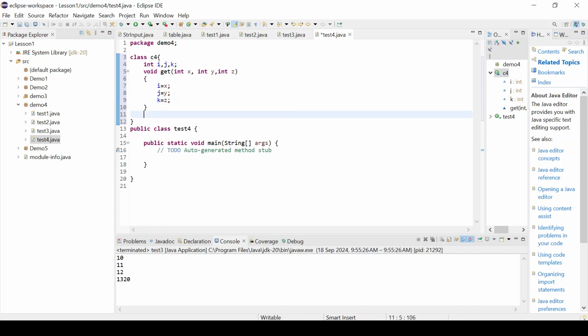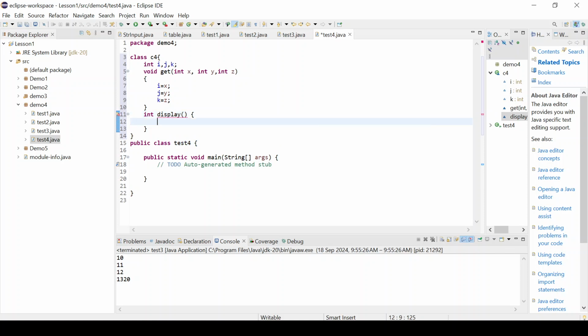And here I'm creating one more method whose return type is integer, display. In this method I'm declaring one more integer variable s, and I'm initializing this variable with 0.